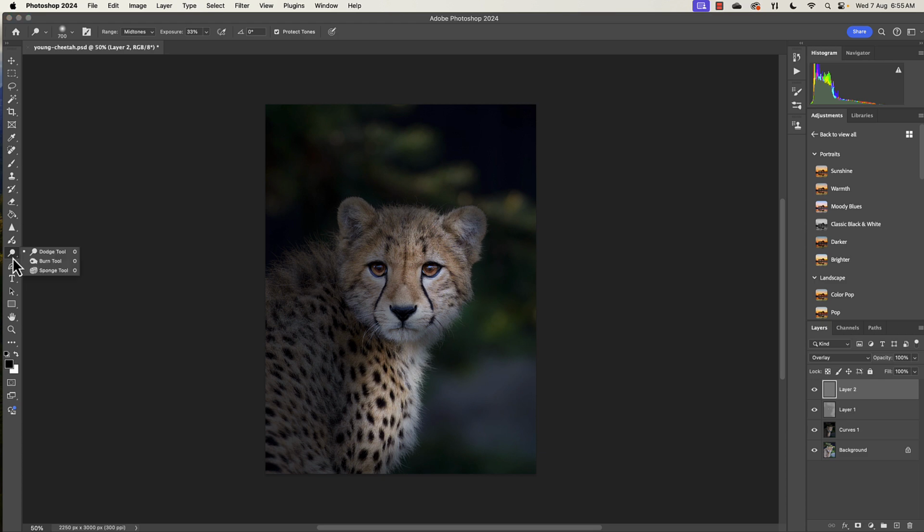Now go here and select the burn tool. I just want to make this area a bit darker. Let me do edit, undo burn tool. Let me make this about 30%. I don't want it to be too dark. So here, I'm going to make it a bit darker. Now this area I want a bit more dark, so I'll make it, let's say, 50% and work on it.